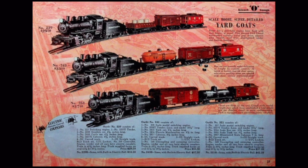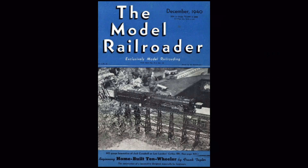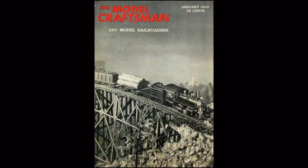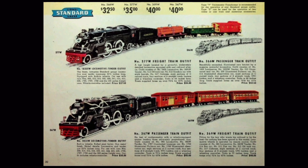Lionel followed up their Hudson with a series of scale-detailed switcher locomotives and introduced a new gauge to target the newly emerging HO scale market. Lionel's 00-Gauge line — Joshua Lionel Cohen chose 00 over HO as the models were slightly larger — featured a fully detailed die-cast 1:76 model of the Hudson, nearly identical to the 700E, along with scale-detailed 00-Gauge rolling stock. Lionel placed ads in newly emerging scale modeling magazines such as Model Railroader and Scale Model Craftsman, and rebranded their magazine as Model Builder to reflect this growing involvement.